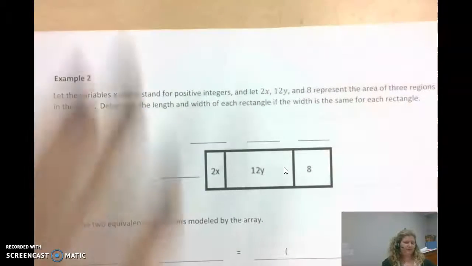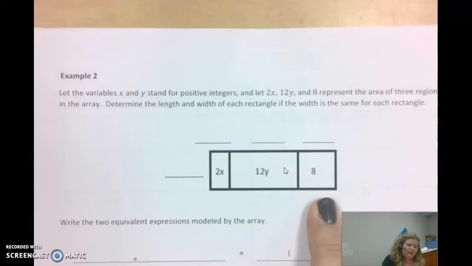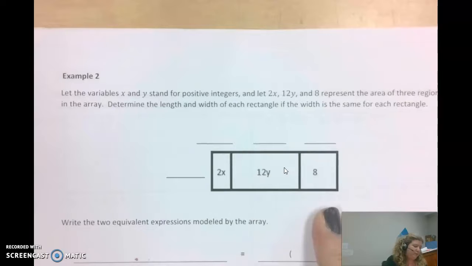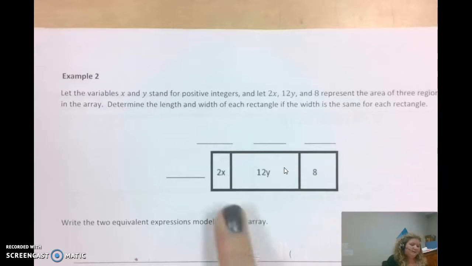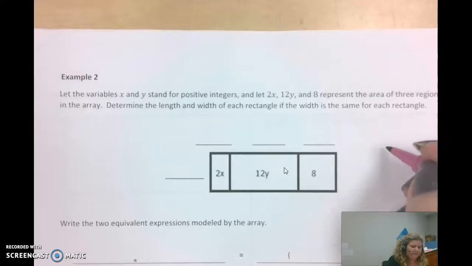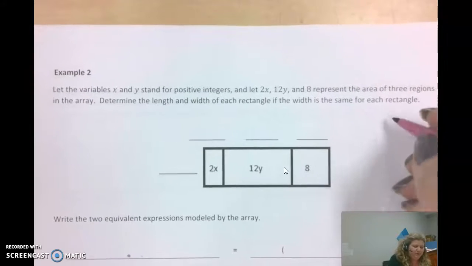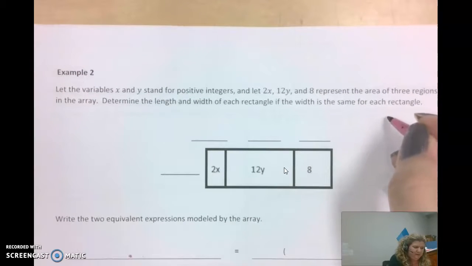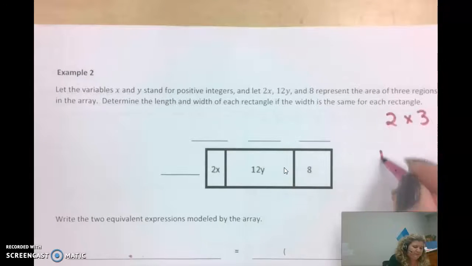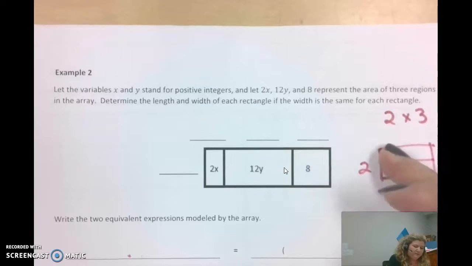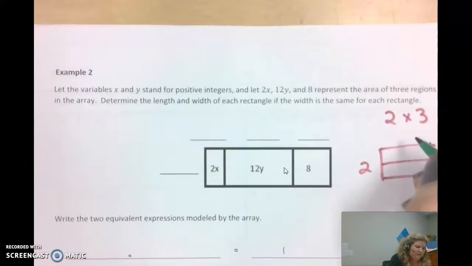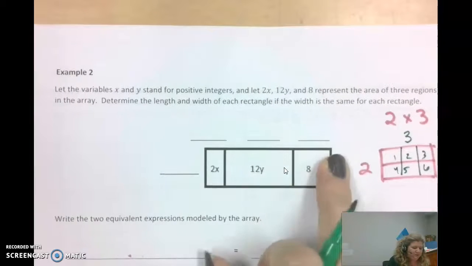So I love these diagrams here. It's a great way to factor things out if you're having trouble. So this is an array that we've dealt with before. I'll do a simple problem to remind you how this works. Let's say that we have 2 times 3. So here's how an array works. You would do the 2 here. See, that's separated into 2 sections. And maybe the 3 here. Now this is separated into 3 sections. So the answer is 6.